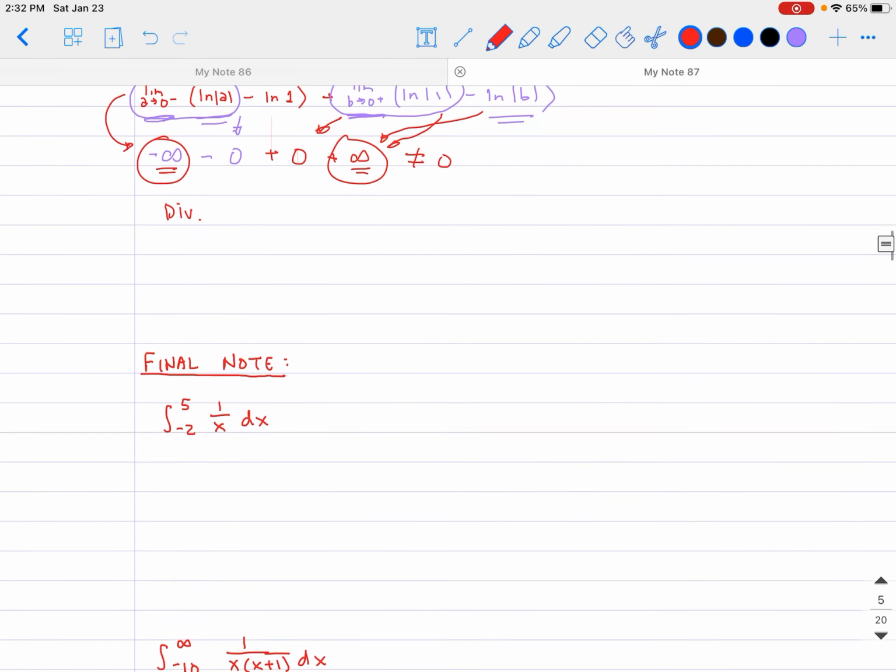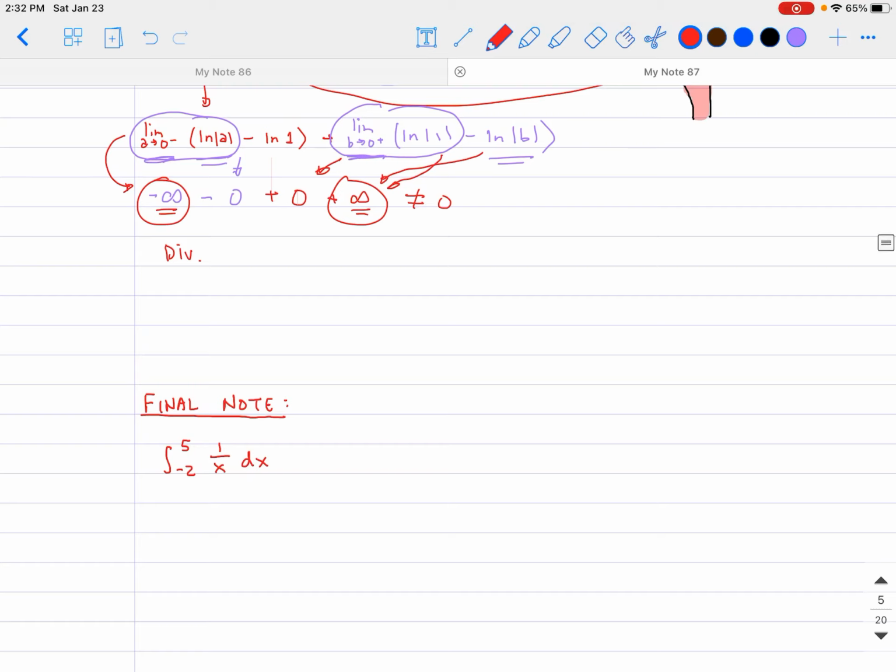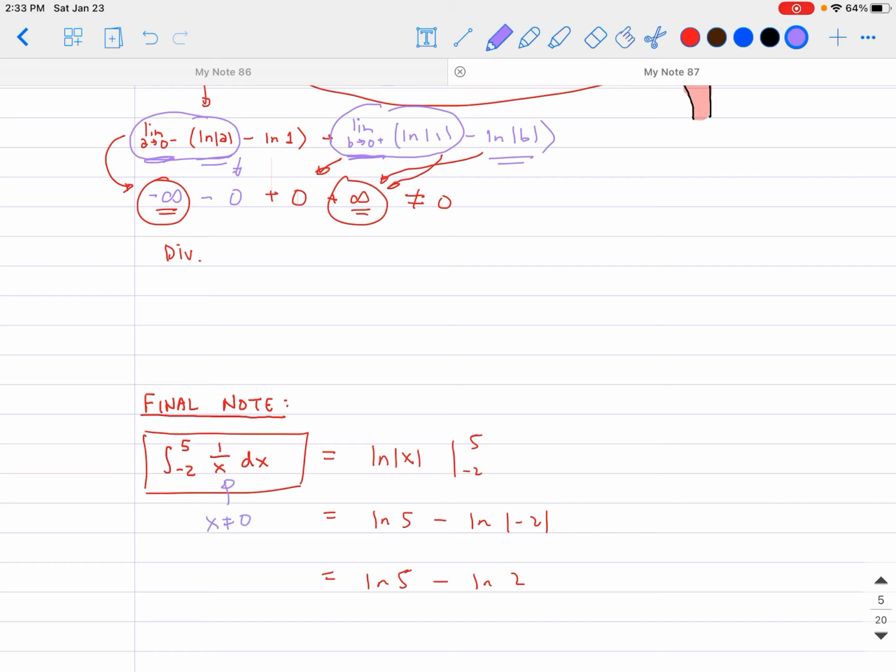Okay. Now, I do have some final notes that you guys want to consider, and these are two things that you have to make sure you don't make a mistake on. So let's say I gave you an integral problem, like say from -2 to 5 of 1 over x dx. Find the area under the curve. If you were to just solve for the antiderivative and then use FTC2 and do exactly the following, this right here would actually be the wrong answer, because if you look at the very beginning, x is not defined at 0. So that means that you actually have to use an improper integral like what we did. And then if you get a numerical value that's real, then that means it's convergent. But if you get something like infinity, then that means it's going to be divergent. Okay, so this right here would be the wrong answer.